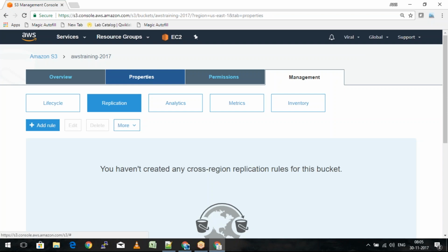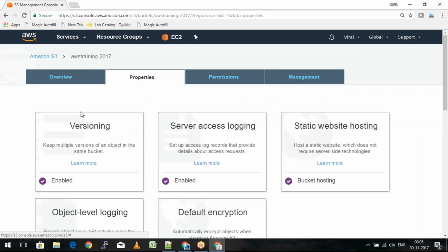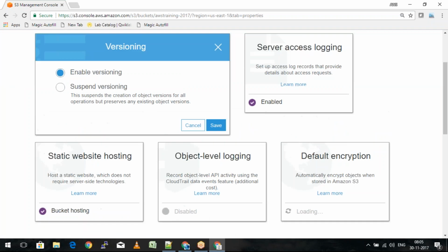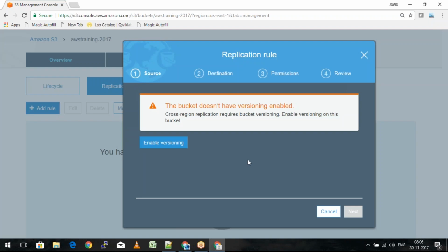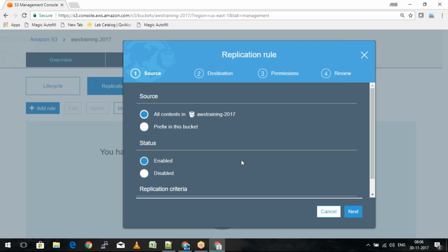I'll just go ahead and suspend the versioning here, and then we'll try to create. So you see, it clearly gives me a warning saying that I'll not be able to create a replication rule because the versioning is not enabled. So I have to enable the versioning on the source bucket as well as the destination bucket. We are going to learn about the destination bucket in a little while in the next step.